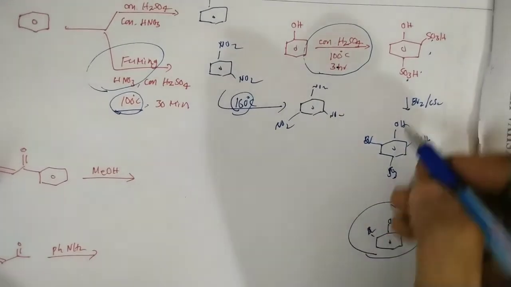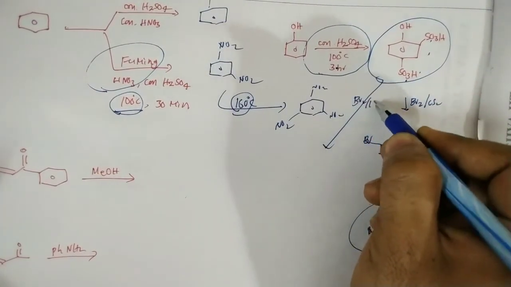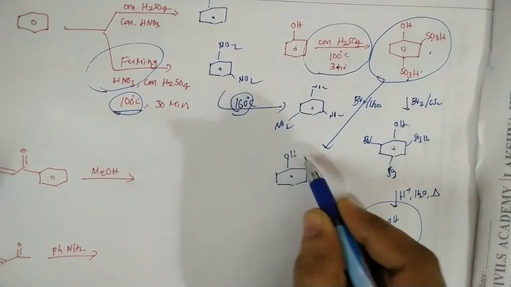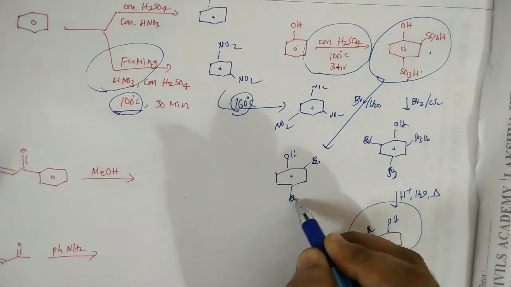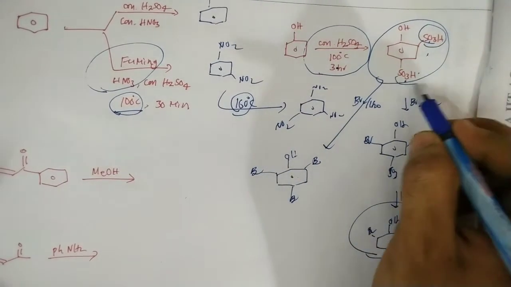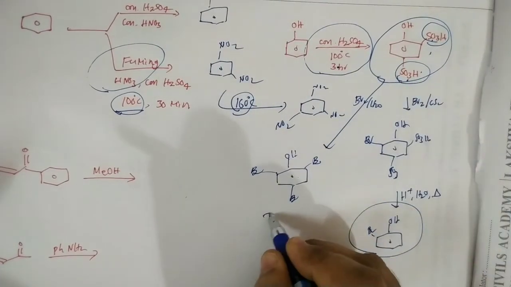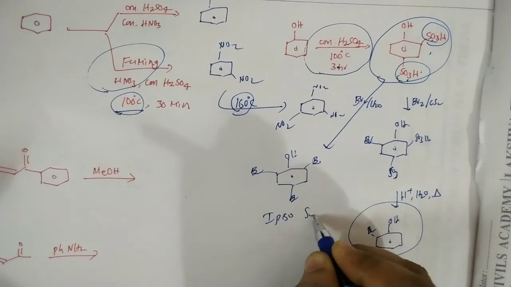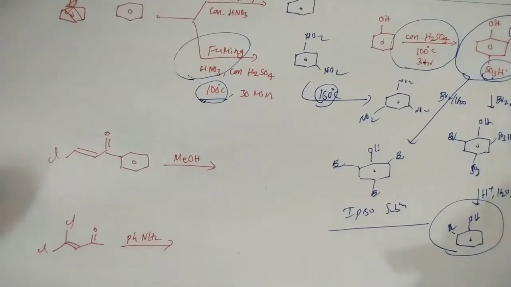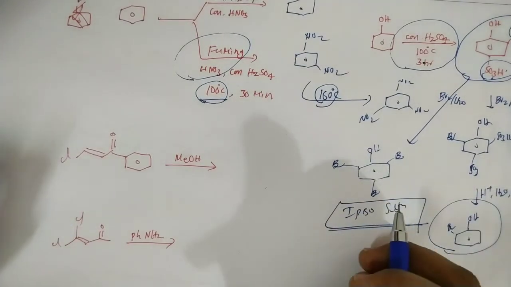Okay, that's it. Of course, here this compound on reaction with excess bromine and water, all SO3H groups are replaced by Br. That means here the tribromo product. These SO3H electrophiles are replaced by the Br plus electrophile. That is nothing but ipso substitution actually. That is nothing but ipso substitution. Okay, that's it. About ipso substitution we will discuss in a separate video.